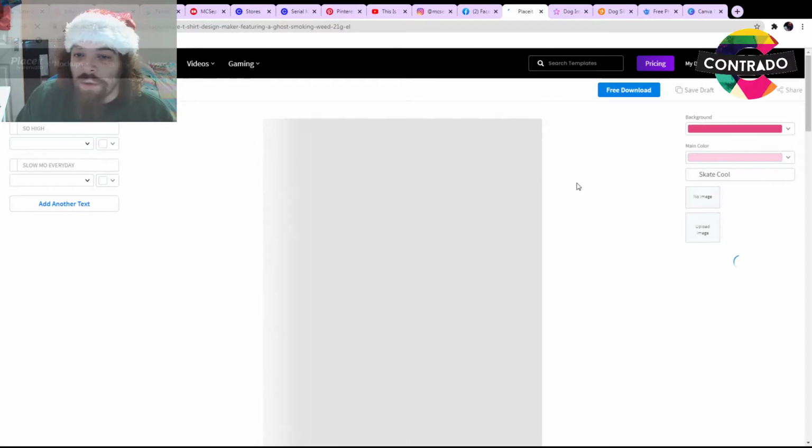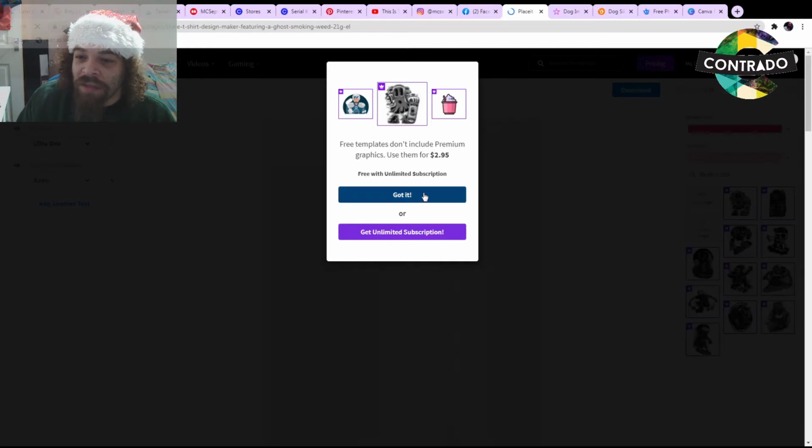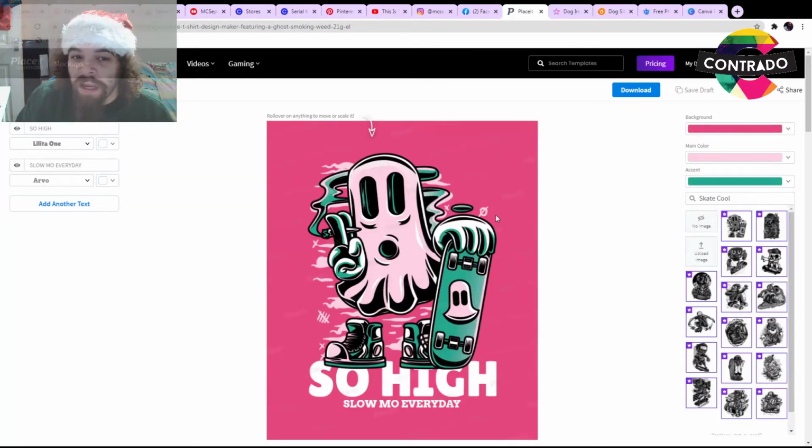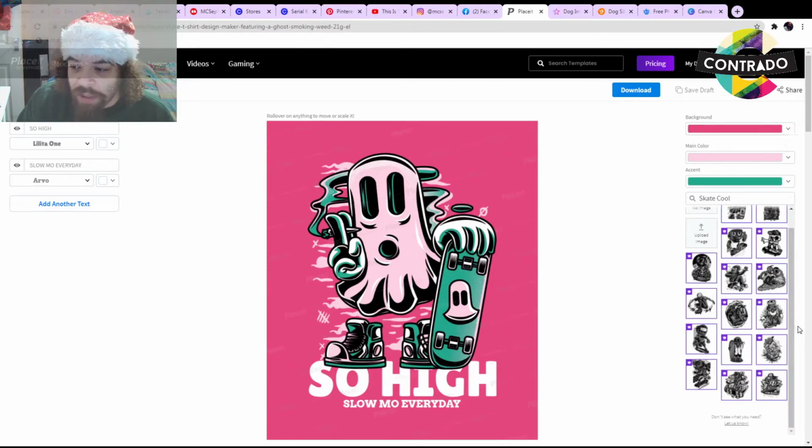We'll just load up that screen, and what you'll get is a little work screen here. And got it. Oh, do you know I'm logged in at the moment? Okay, so I've clicked on a premium design. So it's a good opportunity to show you, actually. When something's premium, it comes up with this purple border and it has a crown there. Oh, and it says premium if you hover over it.